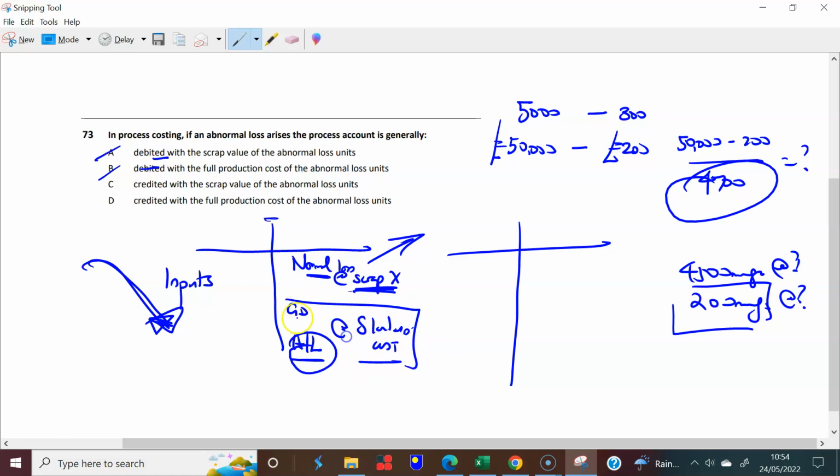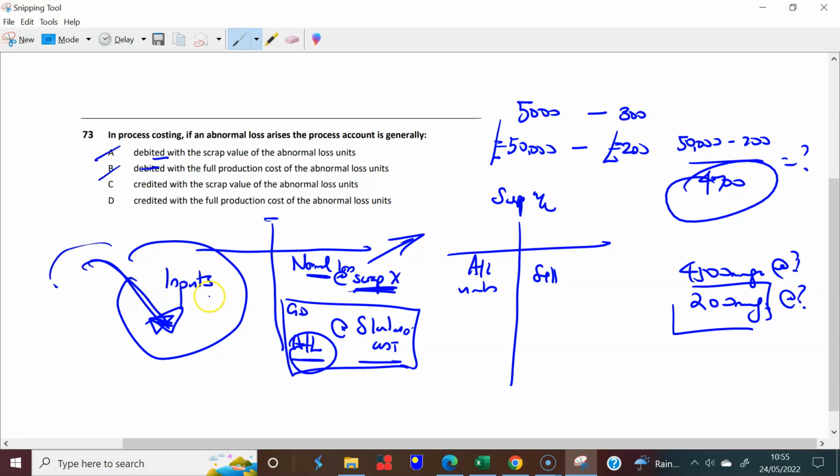Yes, because really and truly they are one thing. We're only taking this bit out into a scrap account. Unfortunately, the abnormal loss units will come here, because we'll probably only be able to sell them, or disposal account, call it what you like, for the scrap value. But they were valued at the standard amount because that was the value we attached to them. Remember, we're trying to make sure we trap all the value that we've put in via the inputs. So the answer here is D.